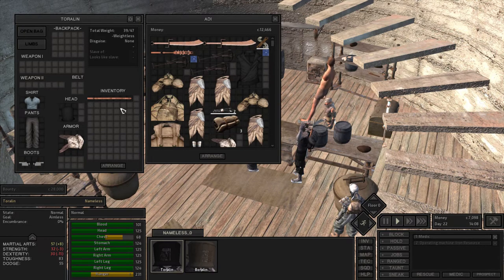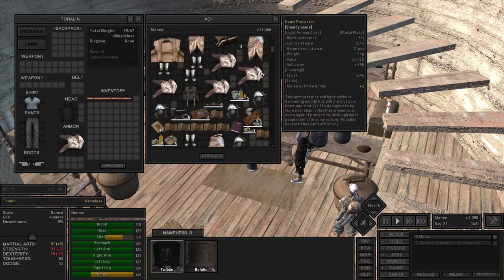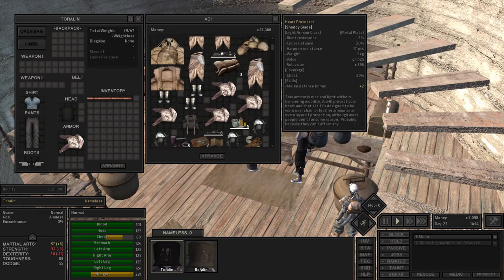But if you want to adventure and you want to... Look, I got 7K. If you want to just be an adventurer and you don't want to mess with any of that, just do this. It's really just nice.